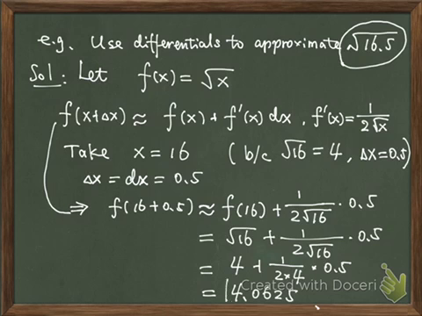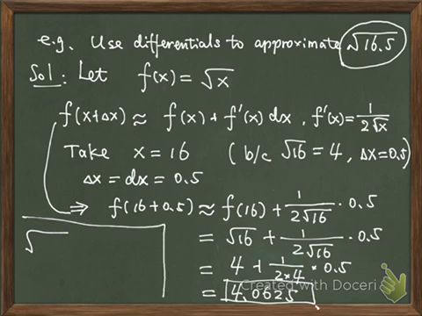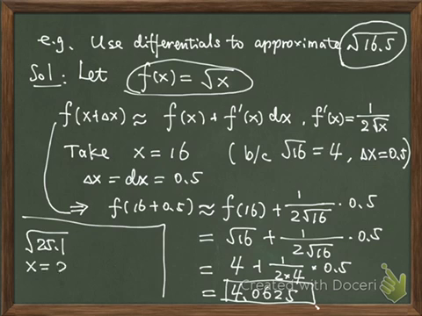So that is how we use the differentials to calculate an approximate value of a function at a position that is in general tricky to obtain by hand. Similarly, if I want to calculate square root of 25.1, you can use the same function, which is f of x as square root of x. The only change we need to make is now we're going to take x as 25, because again, square root of 25 is something easily calculated by hand. That's 5, right? And then the delta x or dx we're going to take is the change we had for x, which is 0.1.